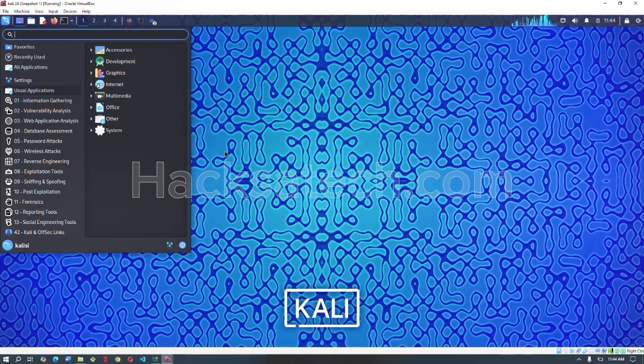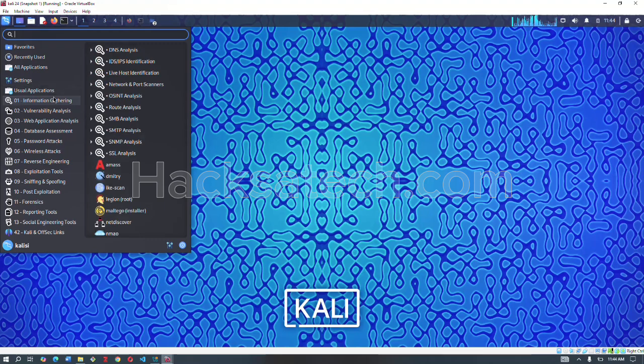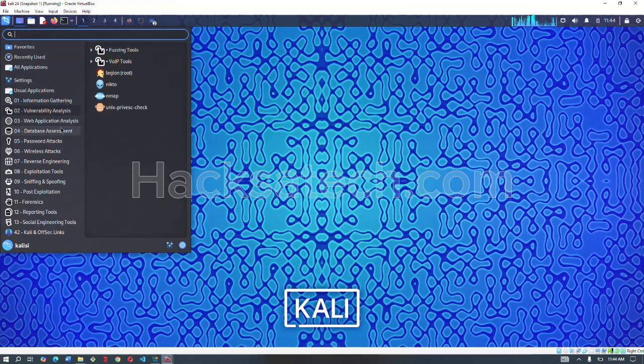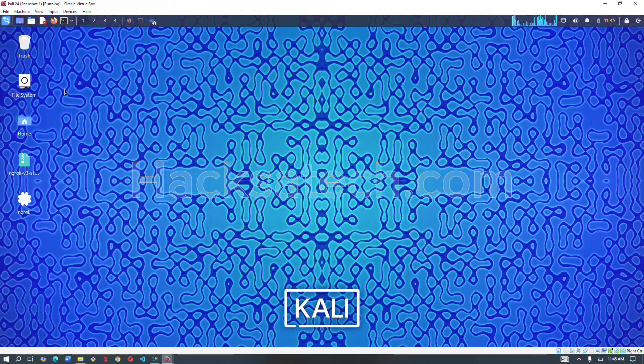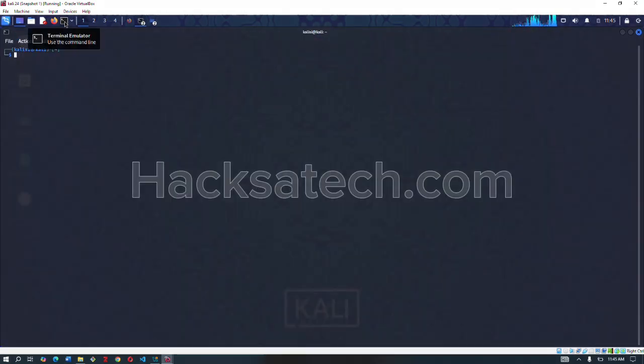So I'm going to walk us through having access to documentation, because you may be saying, okay, how can I know how to use each of these tools? You may not be able to use all of these, but they are very common ones that are handy for your use in whatever field you go into in cybersecurity. So I'm going to go into my terminal emulator. One of the things that is helpful is the help command on the terminal.